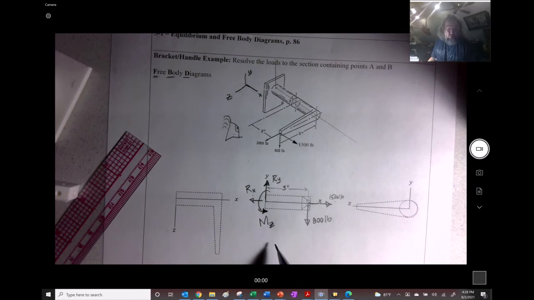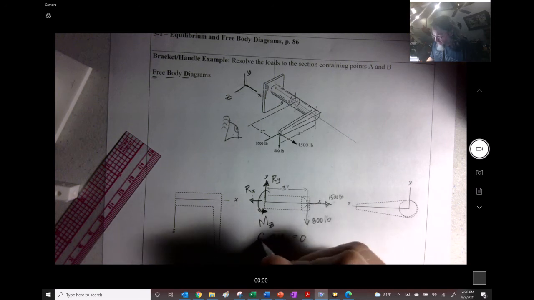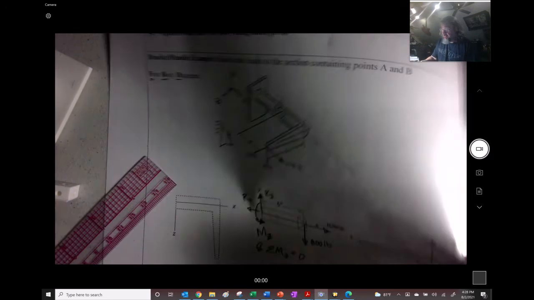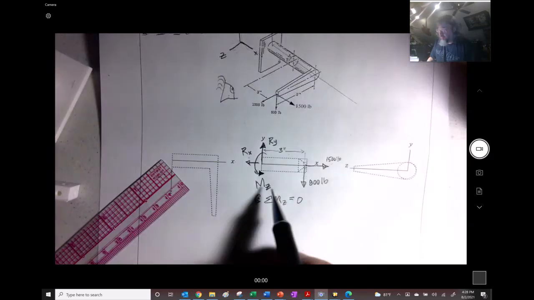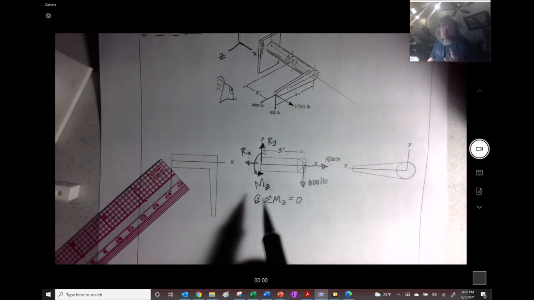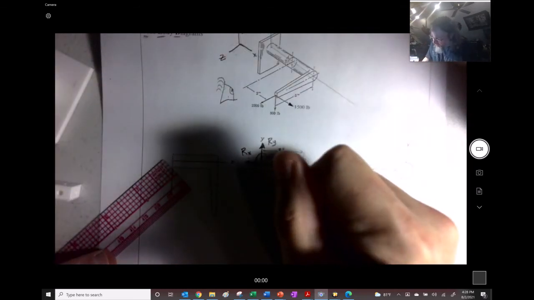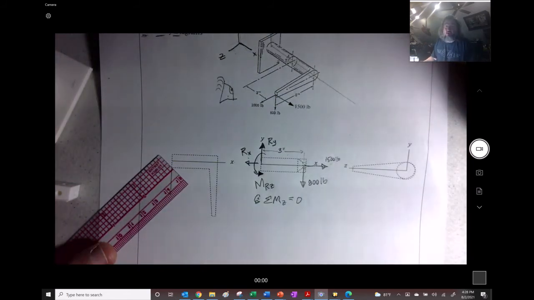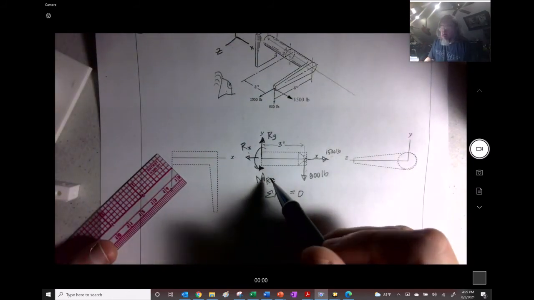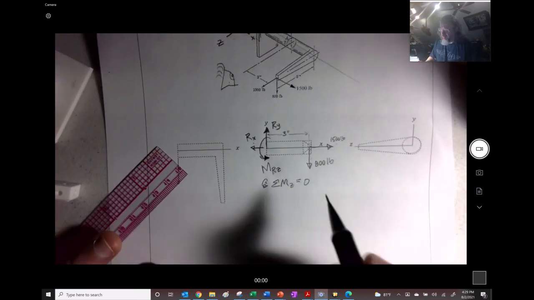And if I was going to solve this, I would say the sum of the moments about the z-axis is equal to 0 right here. It's a little confusing sometimes because I labeled this as MZ. This is the reaction moment at Z, whereas this is all of the moments about Z, right? So sometimes I think maybe what I ought to do is go MRZ, but I forget to do that a lot, right? So you might just see me call it MZ. But now this is a specific moment that's happening here. This is talking about all of the moments about Z.